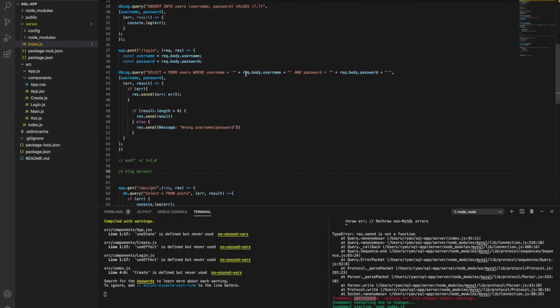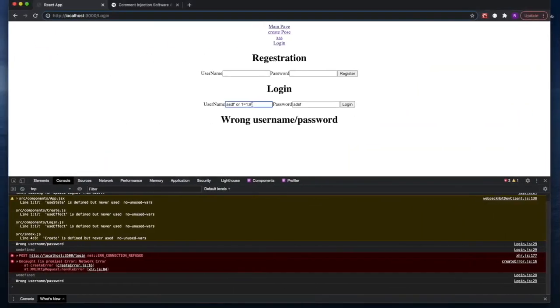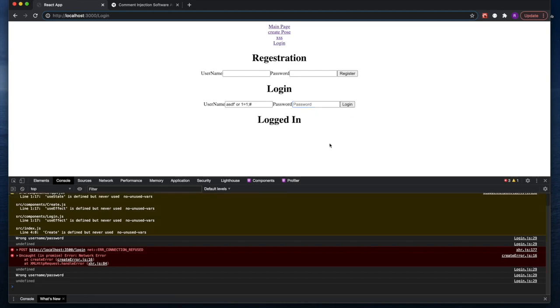So you see how this is all in one line of code. This is all getting run together. It's making this query all together, and what we're doing is essentially commenting out everything after our username, so the password doesn't even matter. So when I say we comment something out, we're commenting out everything after our statement. And so we throw this hash in here, and everything after it is commented out, the password doesn't matter. I think we can get by with no password because I don't have it set up right now that you have to have any characters in here, and it will come back as true. And this is what I'm talking about when we say SQL statement and we're querying a database or a server.